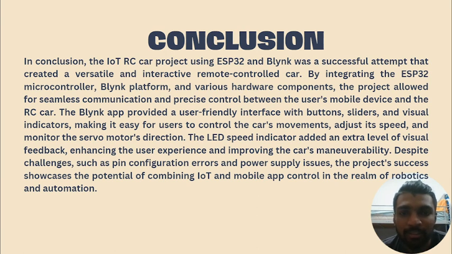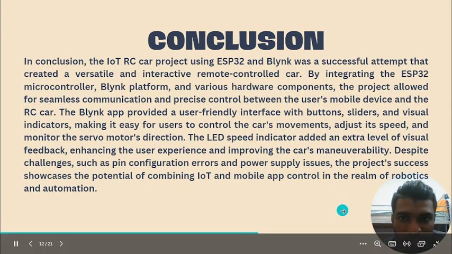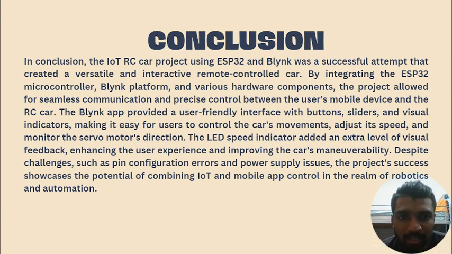Alright, in conclusion, the IoT RC car project using ESP32 and Blynk was a successful attempt that created a versatile and interactive remote controlled car. By integrating the ESP32 microcontroller, Blynk platform, and various hardware components, the project allowed for seamless communication and precise control between the user's mobile device and the RC car. The Blynk app provided a user-friendly interface with buttons, sliders, and visual indicators, making it easier for users to control the car movements, adjust speed, and monitor the servo motor's direction.